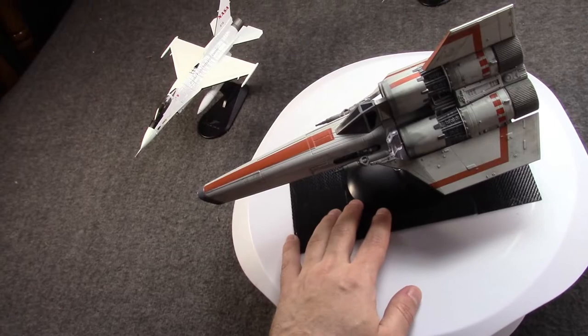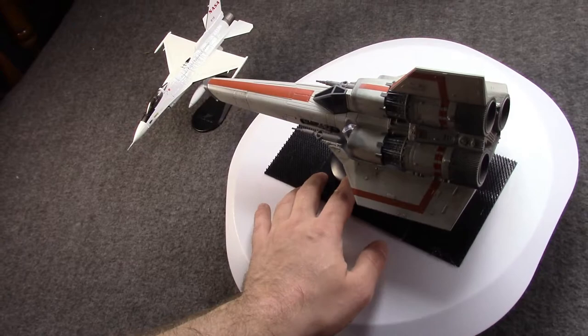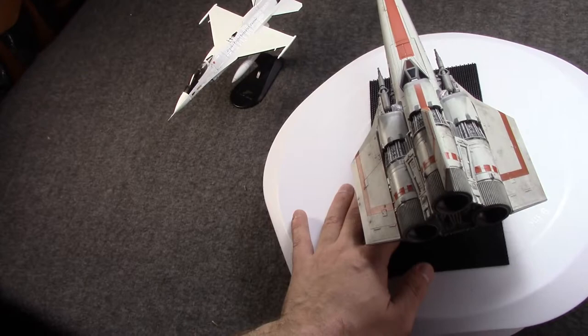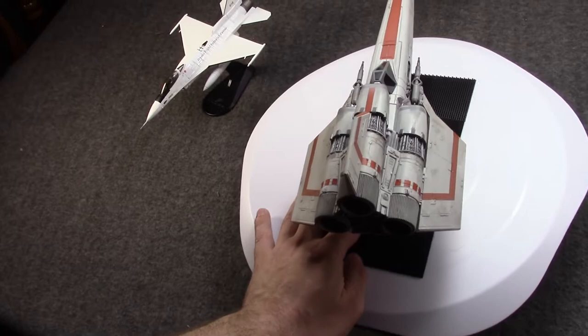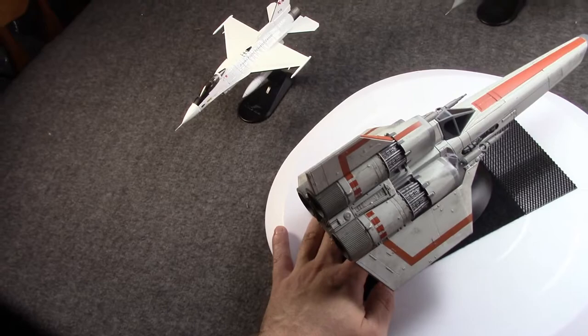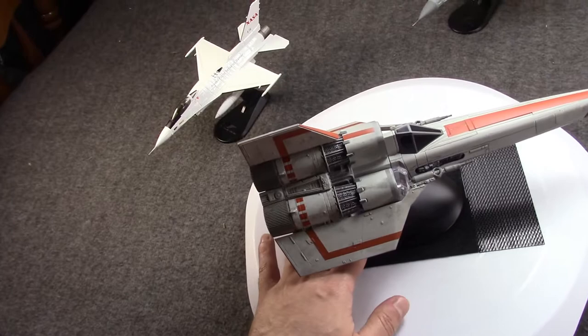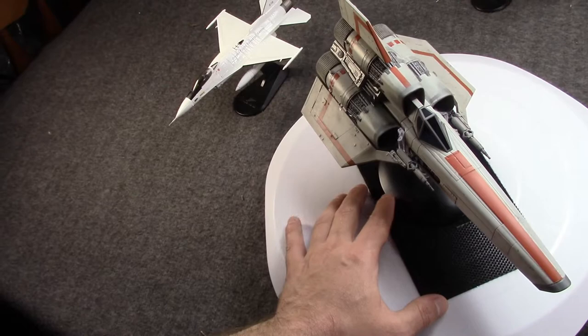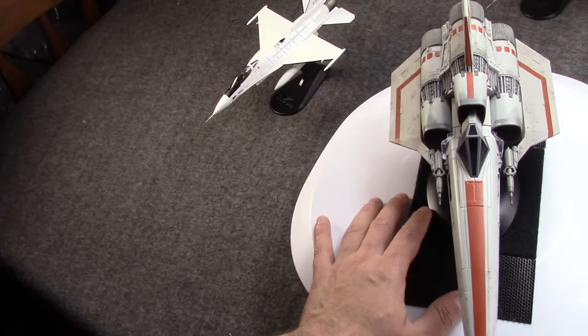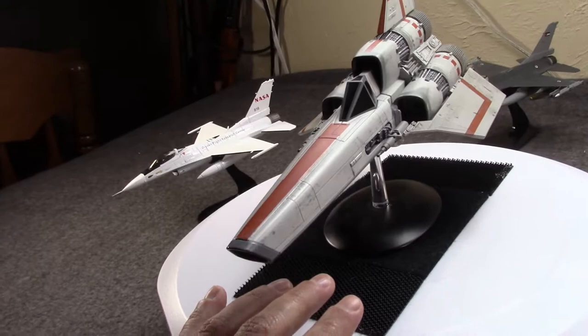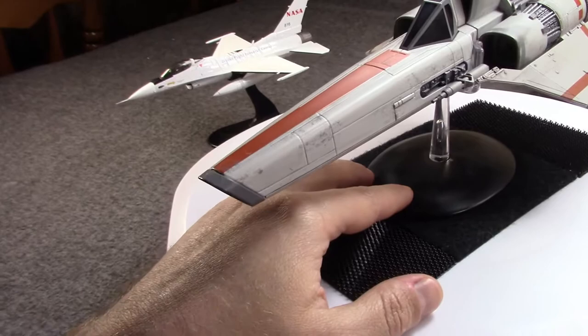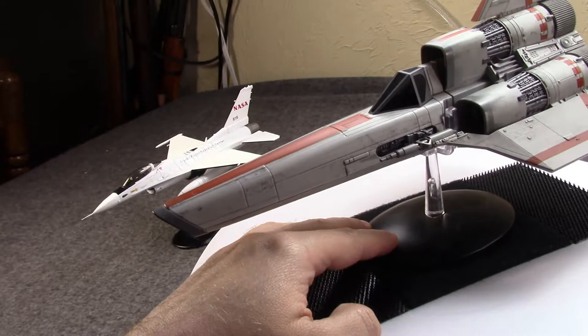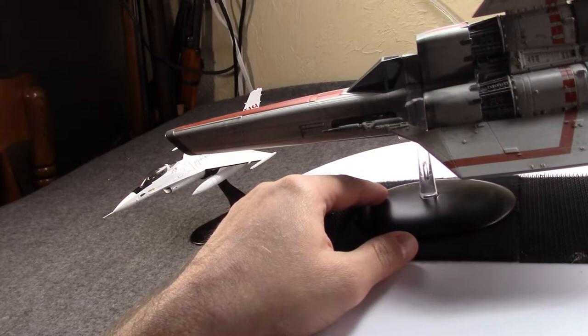The Viper was first shown off at the Paris Air Show in 1975 where it definitely impressed the Europeans, chief among them the Dutch and the Belgians. And a consortium of European countries would get together and order about 350 and help establish production lines in the Netherlands and Belgium. And these would be up and running by the early 80s. Also in 1980, the Israeli Air Force would receive 79 of the new fighters from a cancelled Iranian production order. Yeah, revolutions tend to do that.